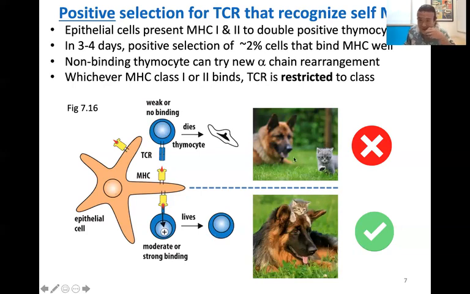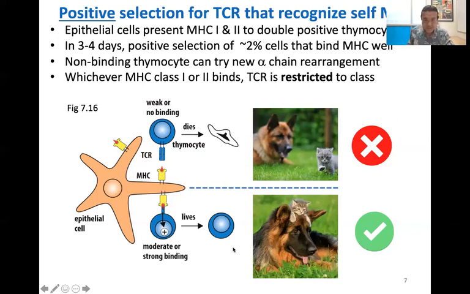So if we think about the whole German Shepherd cat analogy, right? What we don't want is we don't want the German Shepherds to completely ignore the cat, right? Because as part of what you're training these German Shepherds to do, they have to work with cats, right? That doesn't make any sense. I don't know why you would train German Shepherds to work with cats, but just go with it, right? What you want is a friendly interaction, right? Because only these German Shepherds are the ones that can do the job that you have in mind for them.